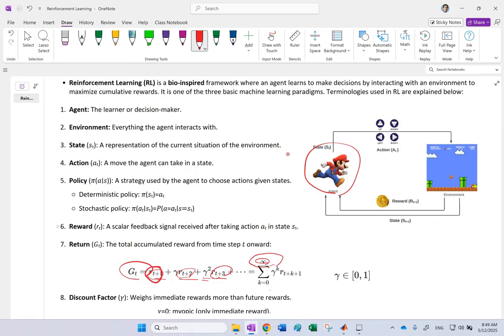Okay, so it has to interact with the environment. It has to come from this state to another state, correct? And then once it is in the new state, now it can basically look at the new reward and then more and more move on, calculate these terms one by one and add them together.